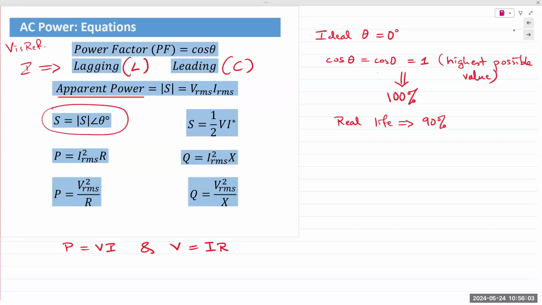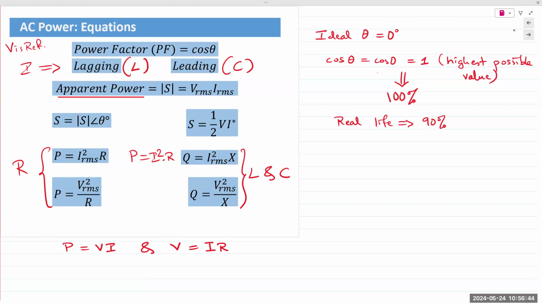So from the right angle triangle, we can state total complex power as a magnitude, and it has a phase, that is the power angle. Then these equations come from P equals I squared times R, with the exact same structure. This refers to the resistor. These refer to the inductor and capacitor. The structure is the same. Q is I squared times X. And everywhere we use RMS values.